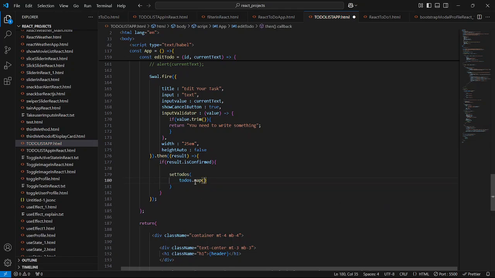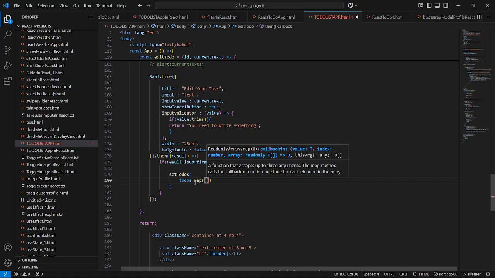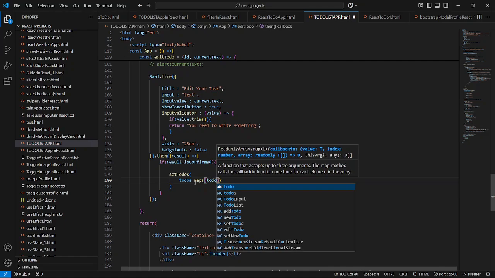We all know it is going to take one callback function, and that callback function will take at least one necessary parameter. So we will give here todo only, like this.